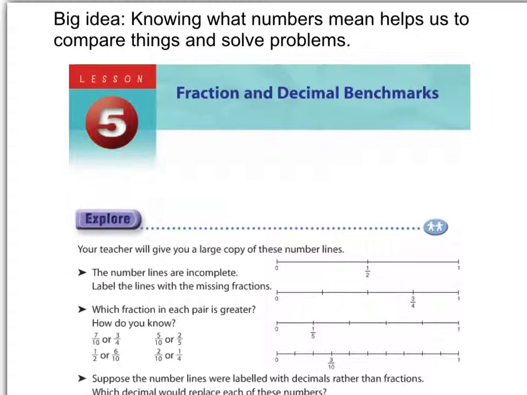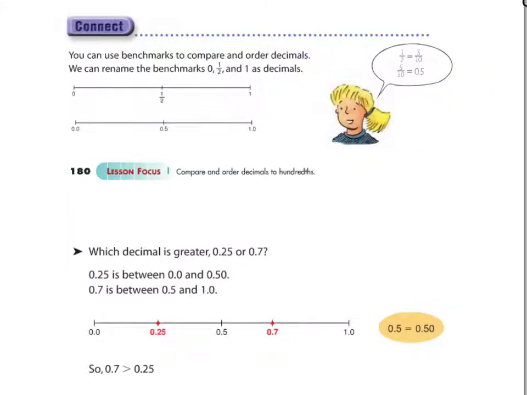All right, we are continuing with our big idea. Knowing what numbers mean helps us to compare things and to solve problems. And today we're talking about fraction and decimal benchmarks. We can use benchmarks to compare and order decimals. So that's our real goal here, is to compare and order decimals, determine which decimal is largest or smallest.